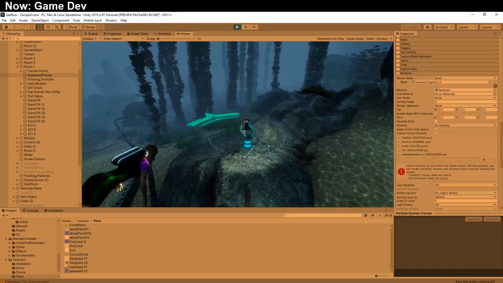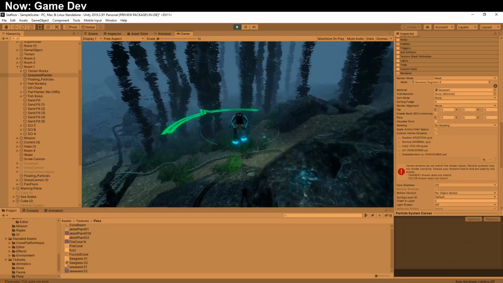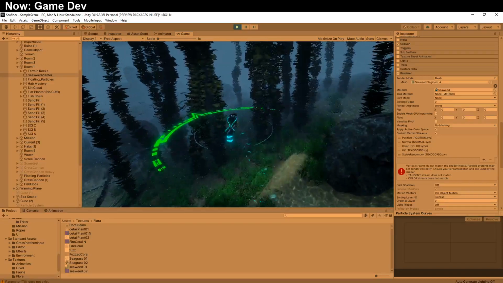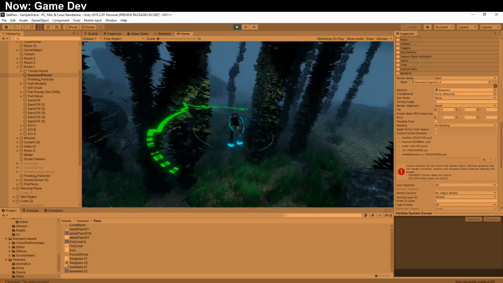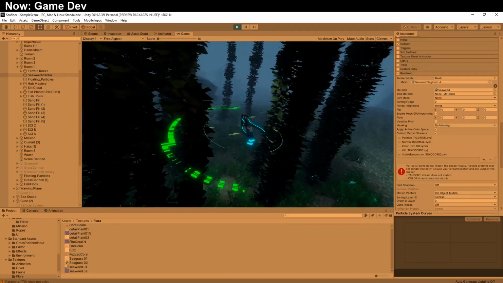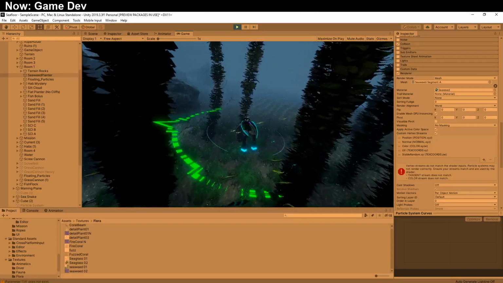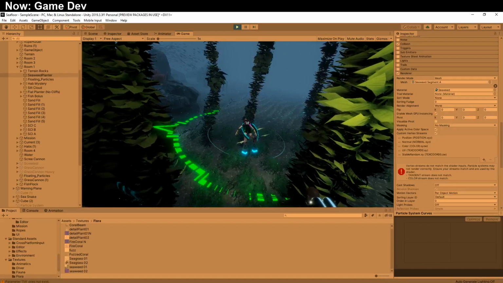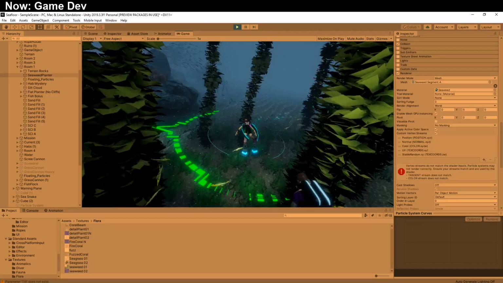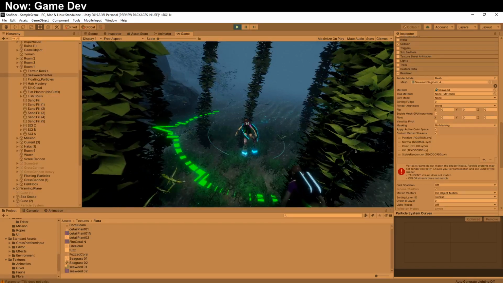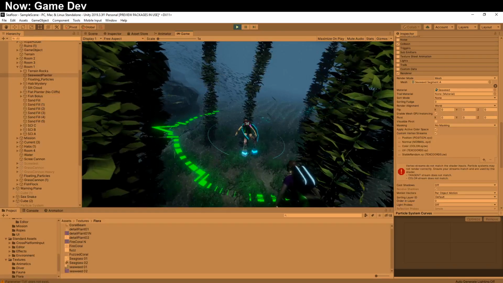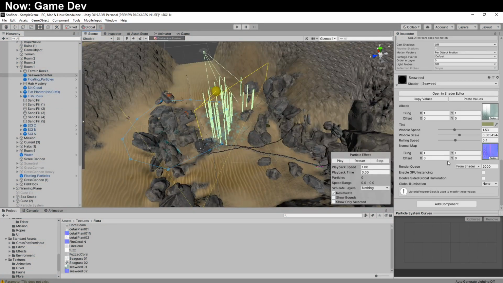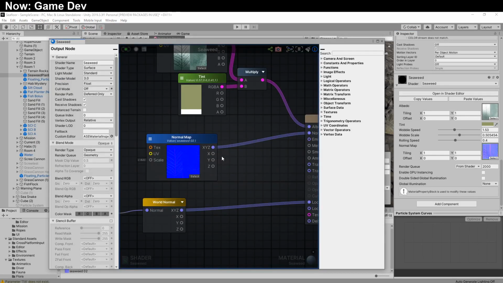So by scaling them down, we end up with a much lighter kind of coverage, which might be good and might be bad. It really depends on what we want. My problem is that some of these clusters look super dense and heavy, whereas some of them look really anemic. And I think that might just be a difference in what part of their animation they're in. Because when the leaves are moving along their normal, they are flapping down. See how they're flapping down? But since we are multiplying that motion by a random value, it's not really moving along the mesh. It's kind of just popping in and out of existence.